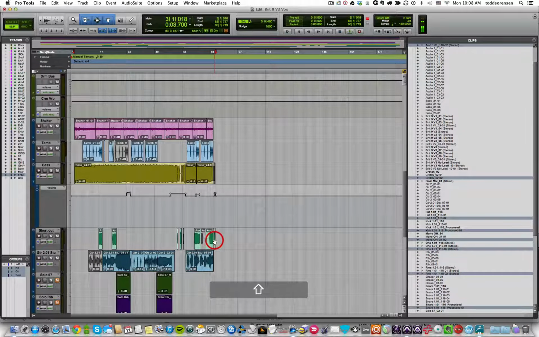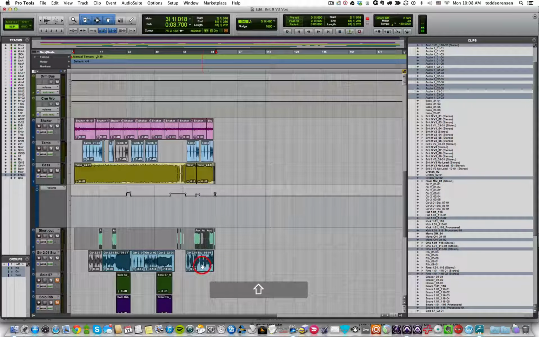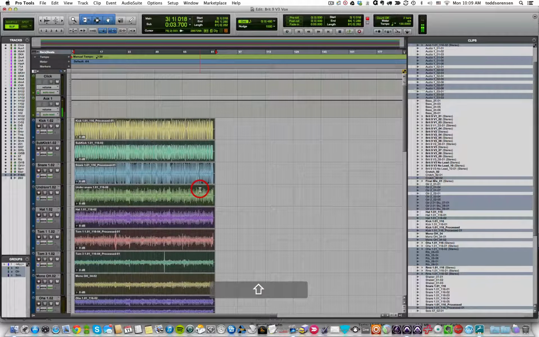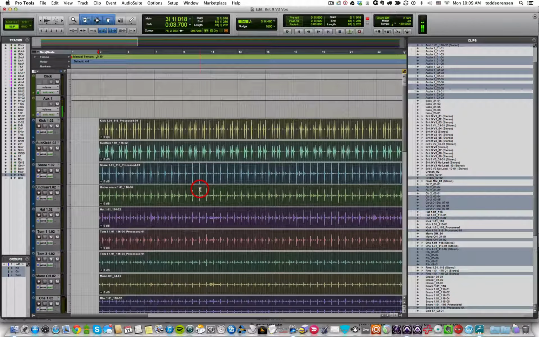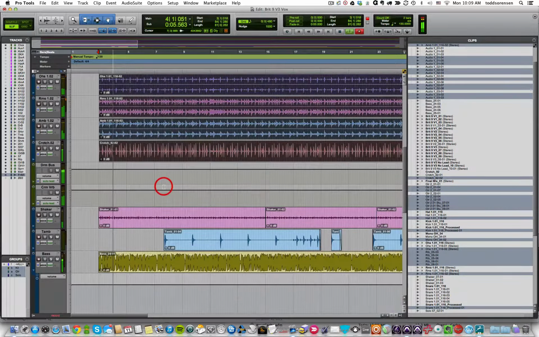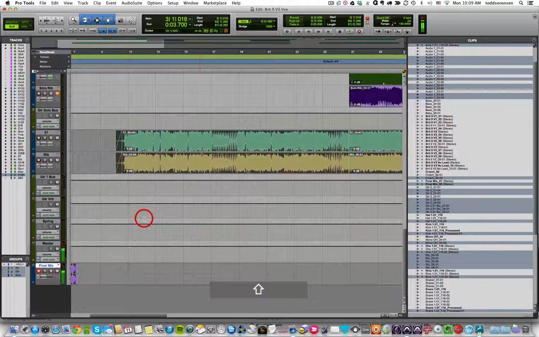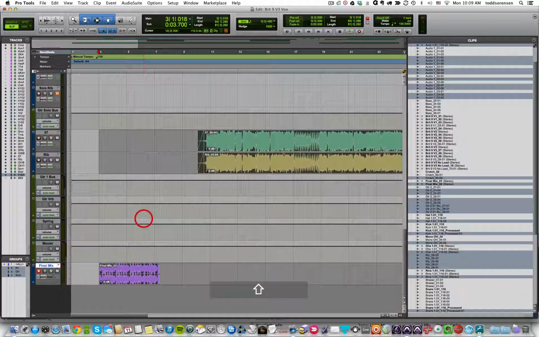So you could go like this, select every single item, and it's going to create a timeline selection based on everything that you have selected. So then when you hit record, it will start recording where your selection starts, and it will stop recording where your selection ends.